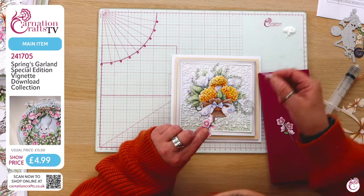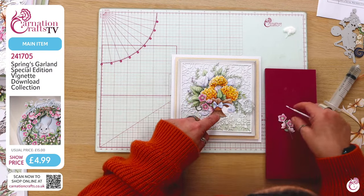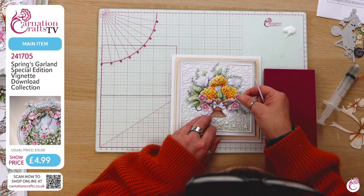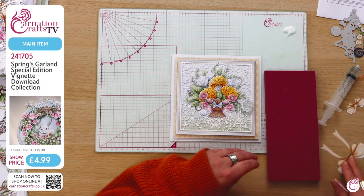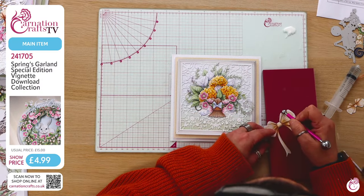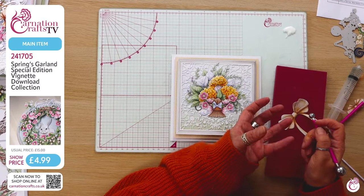Using my wet glue here, pinch that in so it just covers that bow. We've got a little touch of colour just to cool down that yellow. And then we're going to cover a lot of that with the bow. And I'm okay with that. The idea is to just cool tones, and it'll just give us a peek around the corner. So I'm going to shape out the bow just enough to give it a little curvature up.